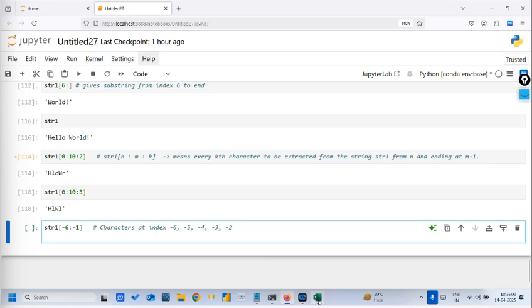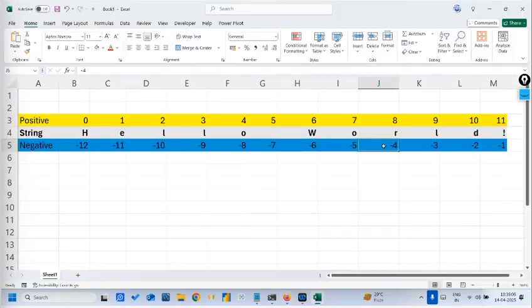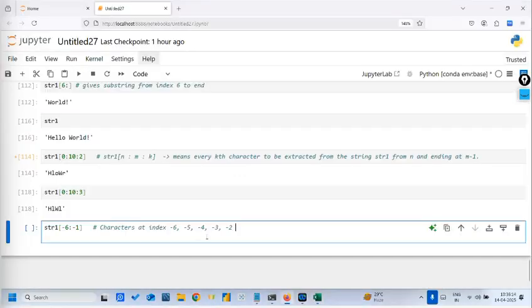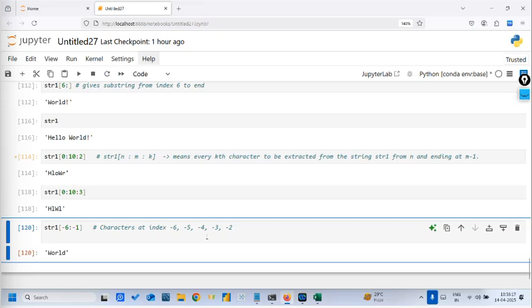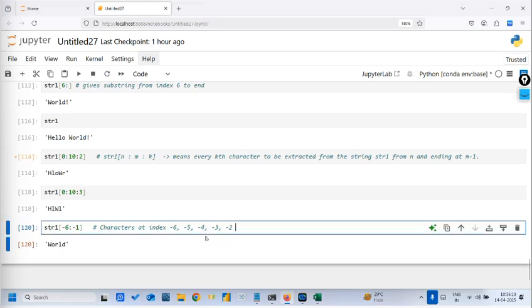Look into this one here. World. Okay. Don't get confused, guys. That is the output. Following?